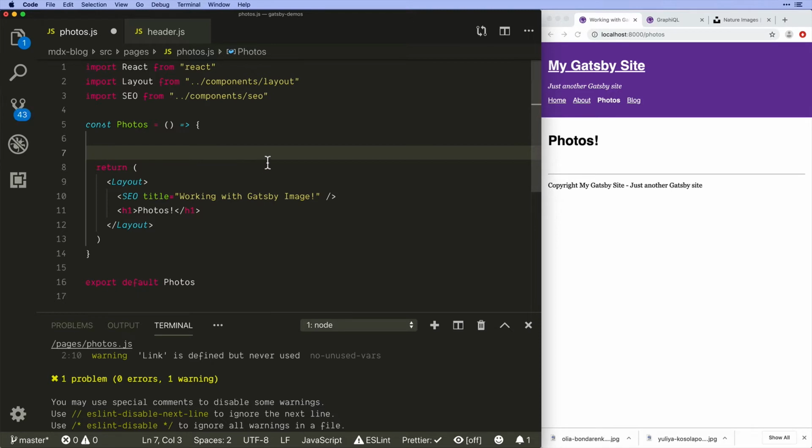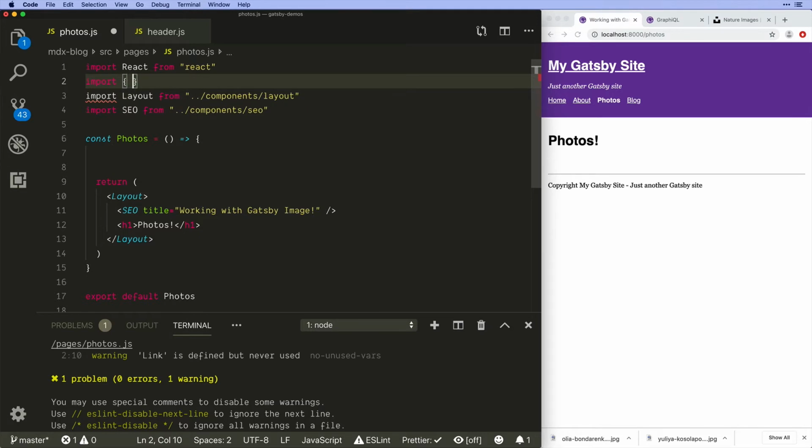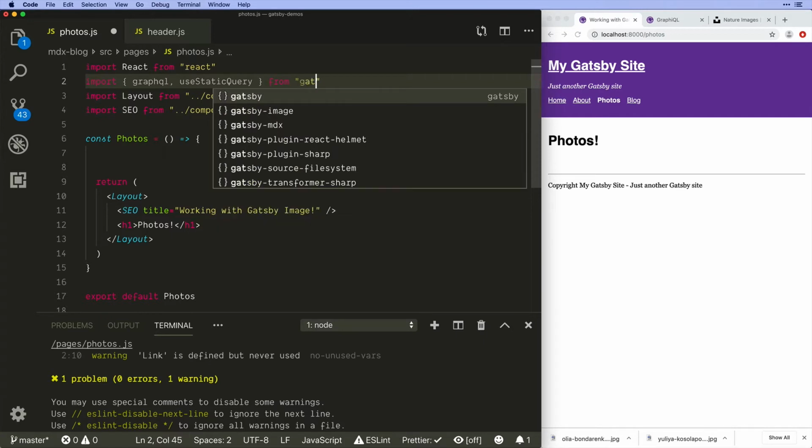All right, so the first thing we want to do is make a GraphQL query and get some of those image properties that we saw we had access to in GraphiQL. So up here, before layout, the order doesn't really matter, I'm going to bring in graphql, and I'm going to bring in useStaticQuery so that we can make some queries to everything, and that'll come from Gatsby.